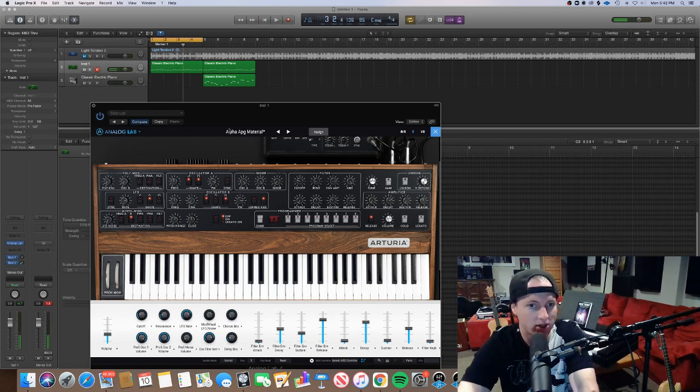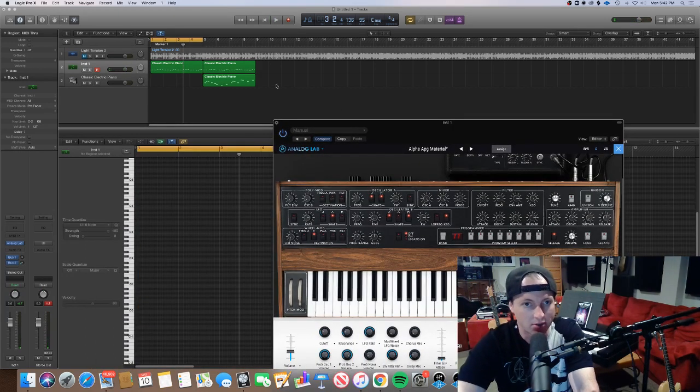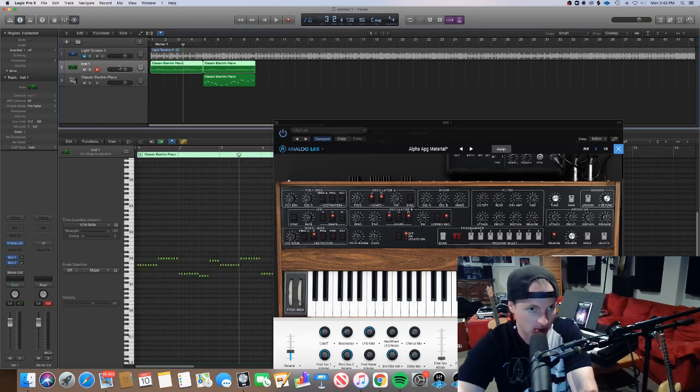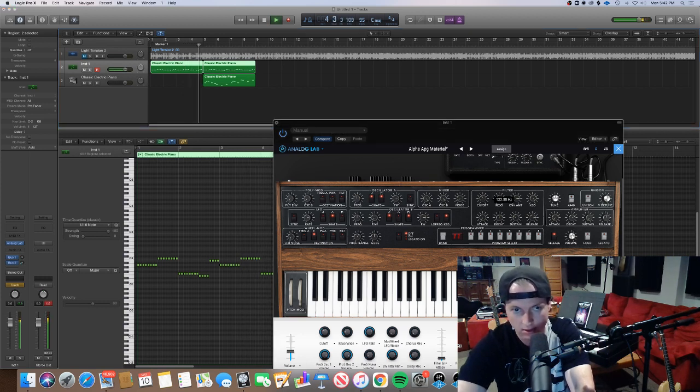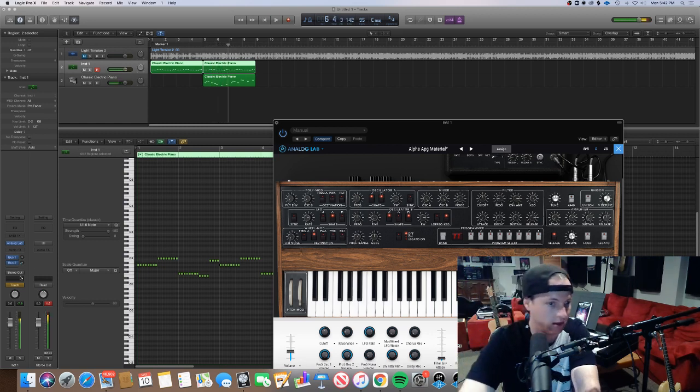Perfect. Okay, so I'm going to mess around with that knob a little bit just to get that automation line in. So I'm going to hit touch. All right, cool.